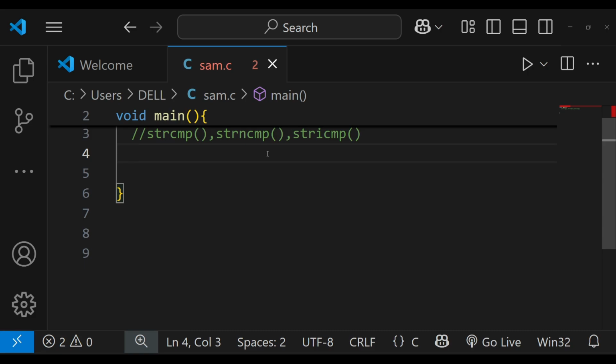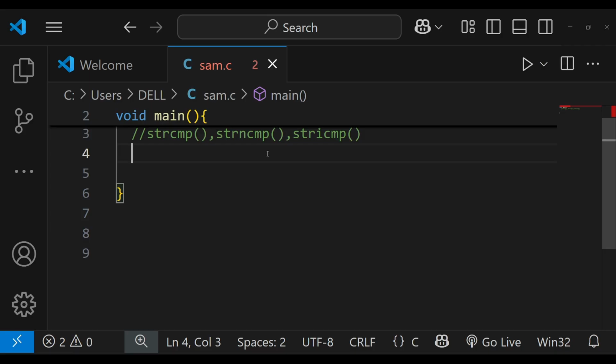As you can see on the screen, today we are going to work with strcmp, strncmp and stricmp. They seem to be the same functions. Yes, definitely they are used for the comparison of two strings. As we have seen the string functions in the last lecture, today also we are working with the string functions, but it is a comparison function. These are the three functions which are the same for comparison, but they compare in a different manner. We will see them one by one.